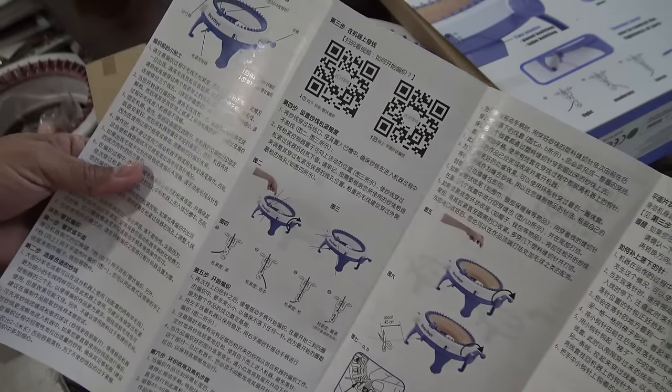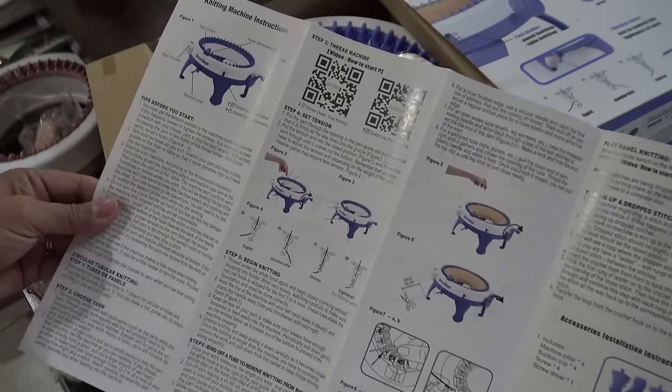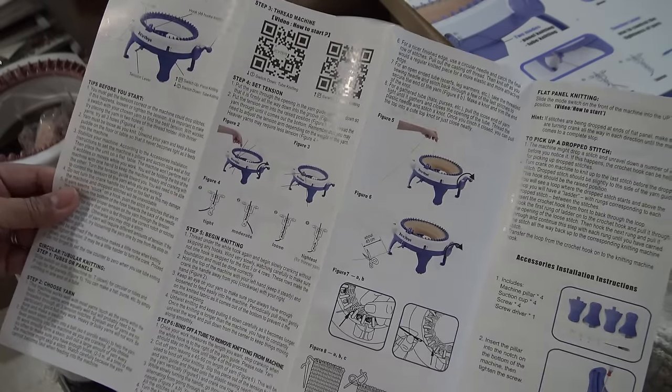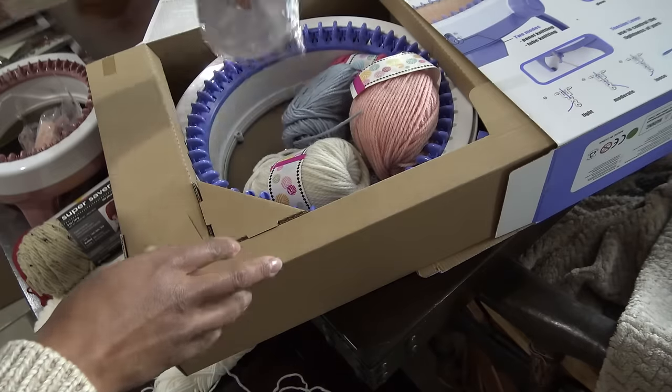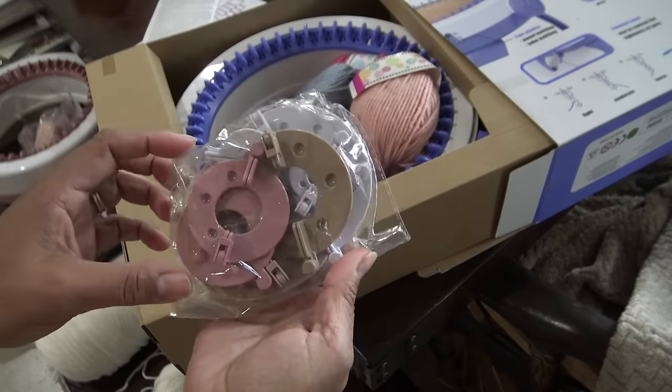And it's showing you cast on. All this is in a different language, and this is English on the other side. And I'm assuming this is very similar to any other machine. So let's open this up. Oh, it does have a free gift, which is a pom-pom maker, which are interesting. We'll see how we can work with these guys.